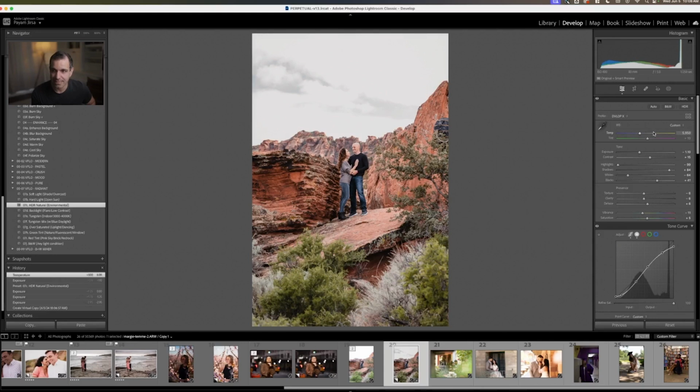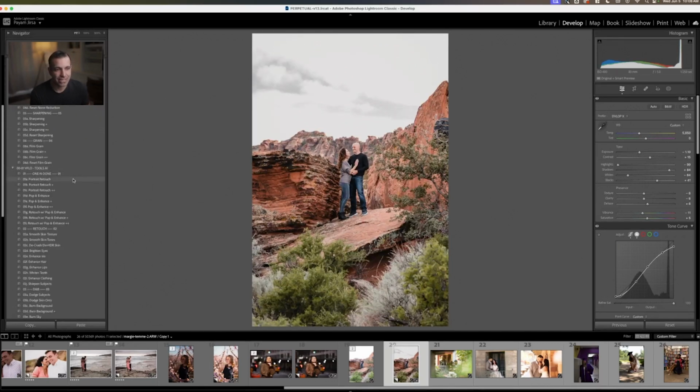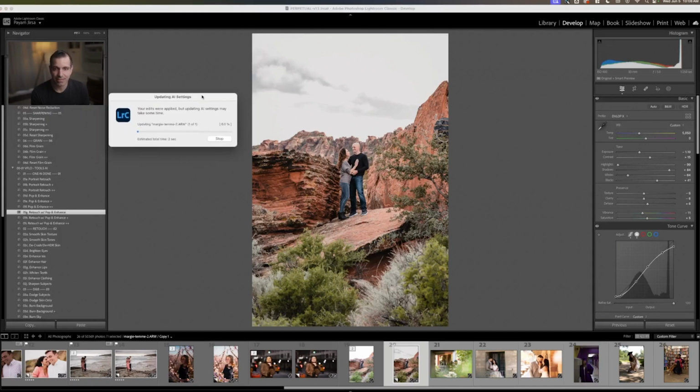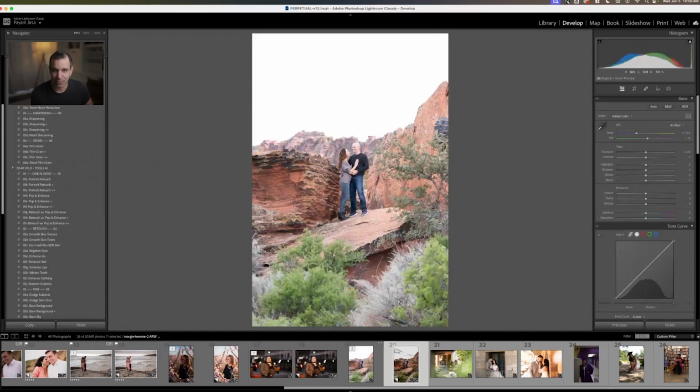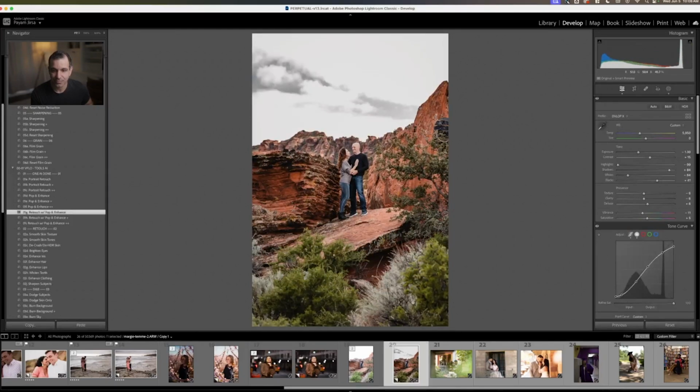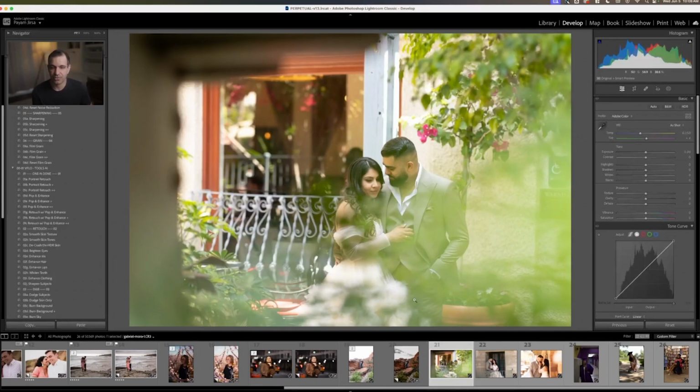What I would do here is add a little bit more temperature to this, maybe bring back a little bit of the tint since we're surrounded by red rocks. There we go. And the thing is, I could add retouch with pop and enhance to lift the subjects and darken the background, right? But if I do this too much, notice how the background is already kind of gone a little bit. So if I do it too much, it won't look good. So I wouldn't go too far with this because we don't have the detail there to begin with. But even then, look at the before versus the after. Okay. Hopefully that helps too as you're shooting.